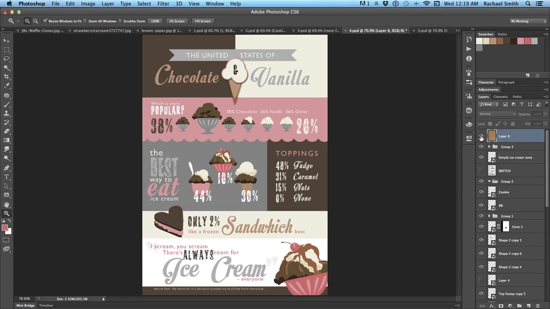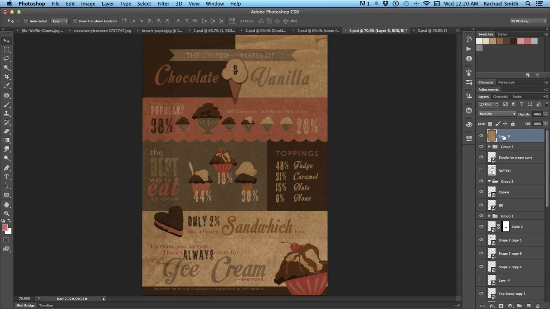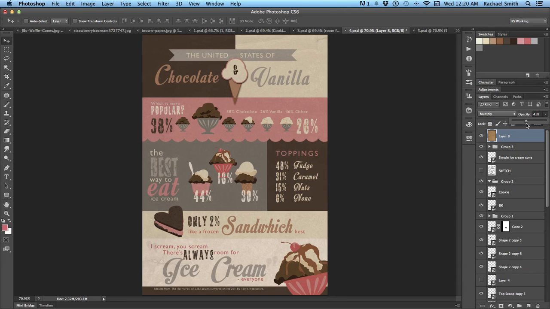But here's the thing. When we begin applying blend modes, you're going to notice that the yellowness of that paper gives a real cast to the graphics, which is okay. That's all right. But you just need to be deliberate about it because it could change all of your graphics. Now, obviously, this is way too much texture, so you could scale the opacity way back. And again, this gives it kind of a dingy cast.